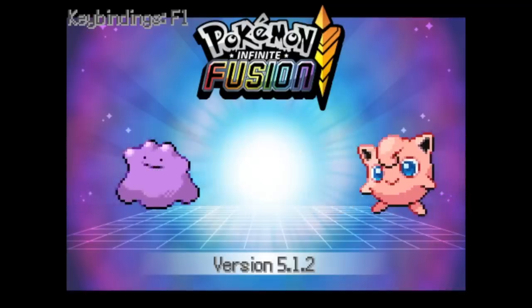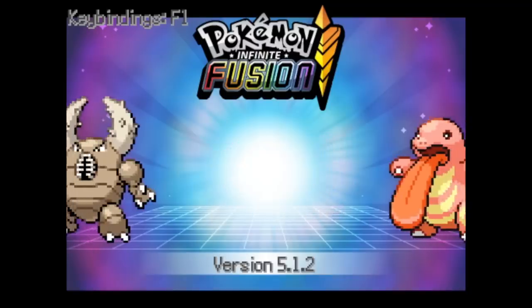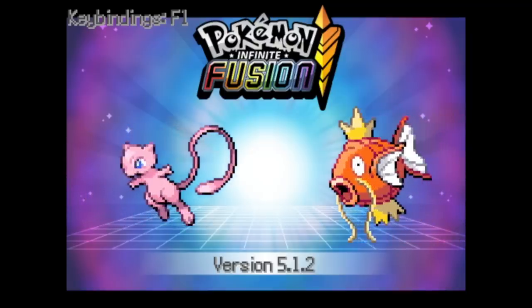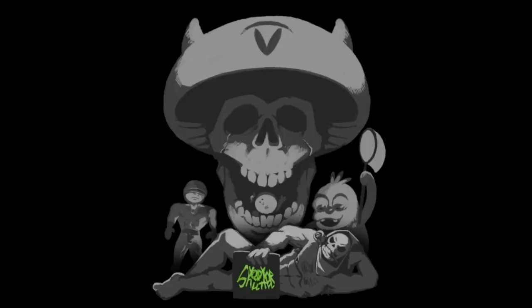Okay, Ditto and Clefairy. Damn it, I said I would quit. Okay. Pinsir and Lickitung. I like it. Okay, Mew and Magikarp. That's the last one. Okay, good. Marp.